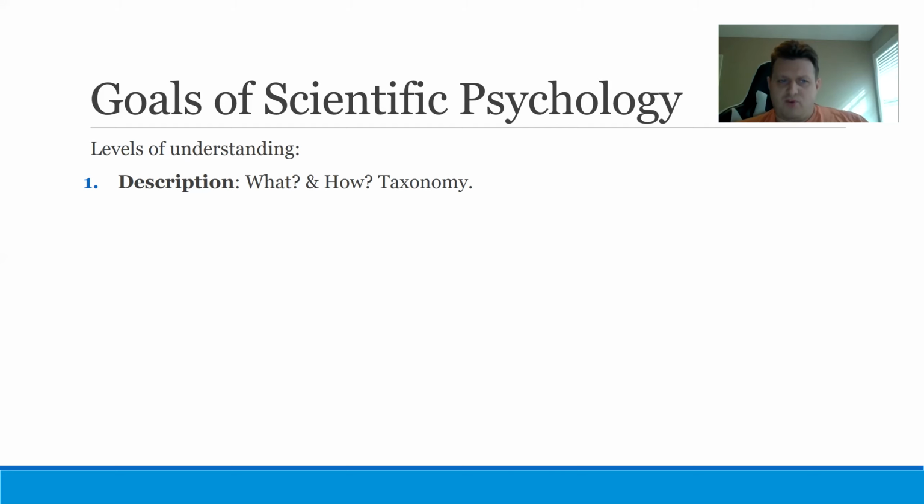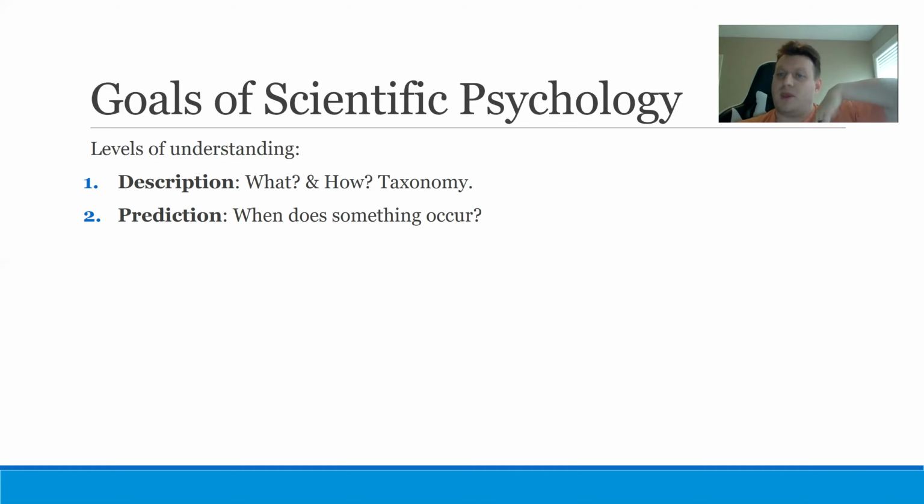All right. And after we describe the phenomenon, the next step that we want to get at is the step of prediction. Given a certain situation, we want to be able to predict what's going to happen in the future. If you raise your kid this one way, if you have this particular mindset, if you have this particular personality trait, what might happen in the future? If you study this way compared to this other way, how is that going to change an outcome in the future? That's the next step in knowledge within a scientific discipline.